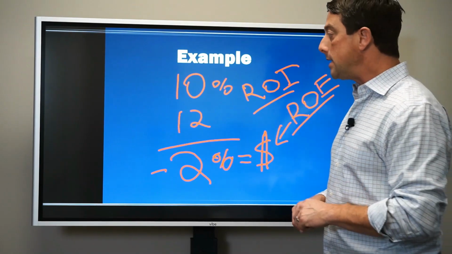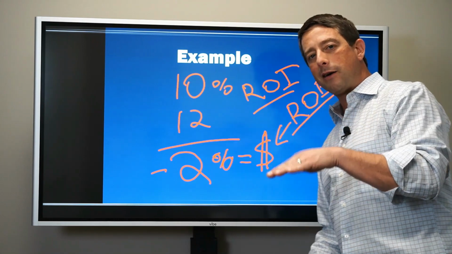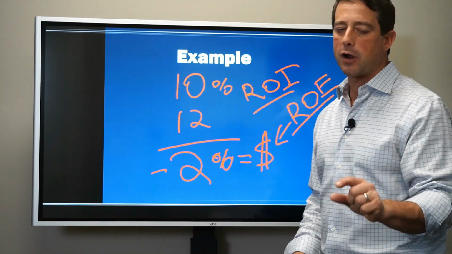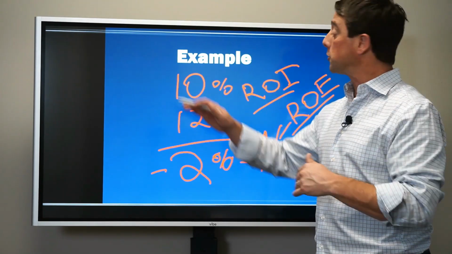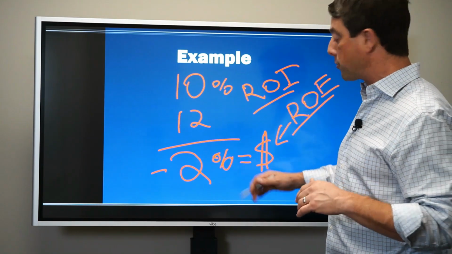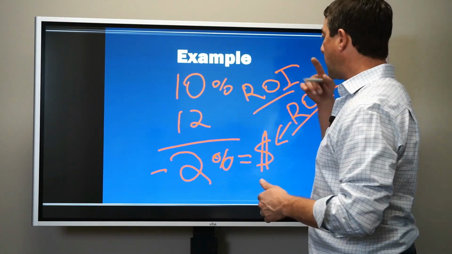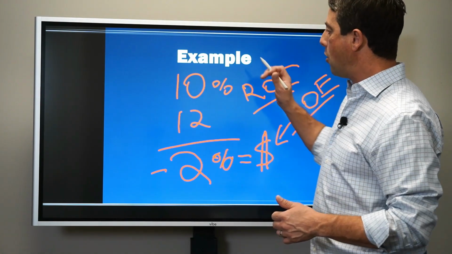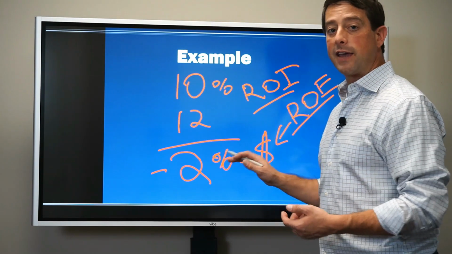What I would recommend is that whatever you figure out that strike price is, offer about 10% less than the strike price. That way you have some room to negotiate. You can come up, because remember, once you get to the strike price, the deal's over and you have to walk away because it no longer produces a viable amount of cash flow. So that's strike price. That's what we're doing here. We're trying to figure out what we want to pay for the deal based on our cost of capital.